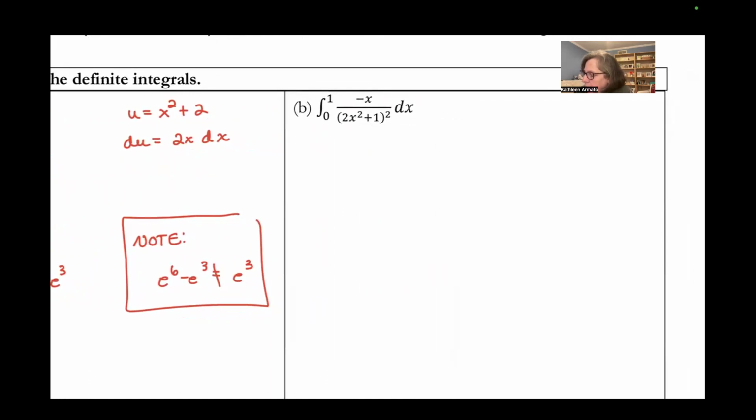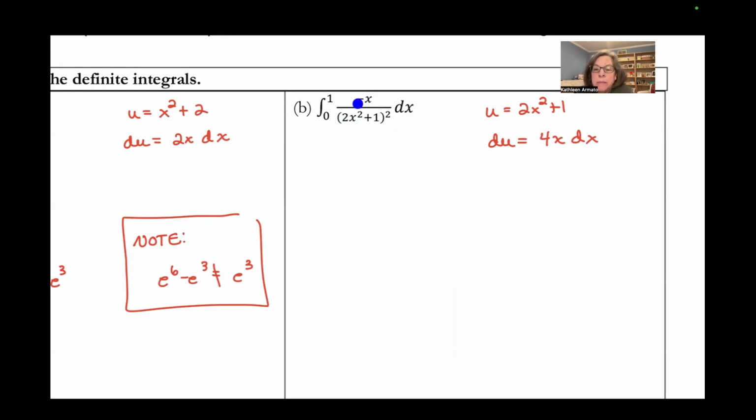All right. Again, looking at where I might have composition of functions. 2x squared plus 1 is being raised, it's really being raised to the -2 power because it's in the denominator. But this is basically my inside function. So I'm going to let u equal the 2x squared plus 1 and see if it works out. Do I have that derivative? Well, the derivative would be 4x dx. And luckily, yeah, I've got an x up here. I don't have a 4, but I can fix that.